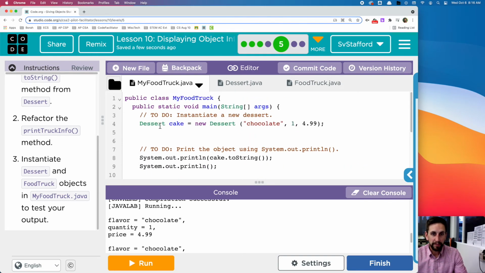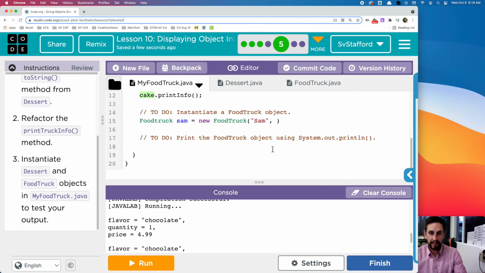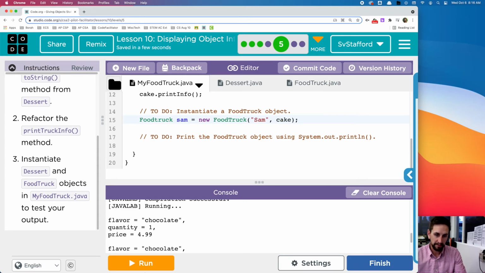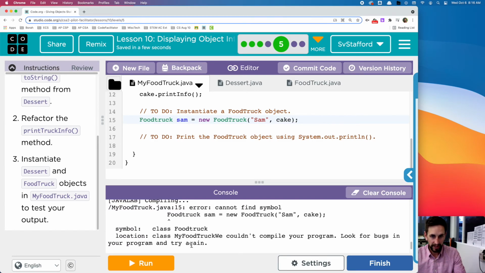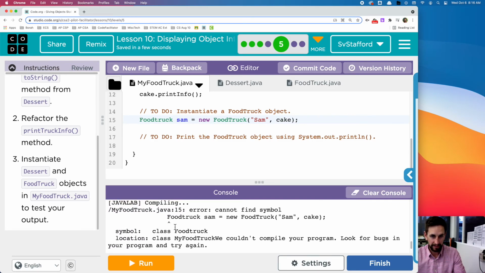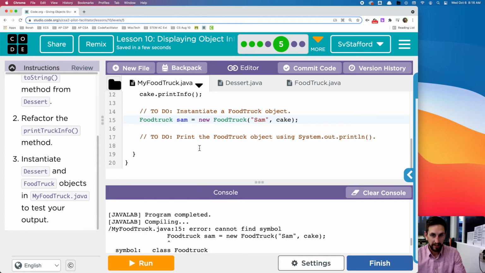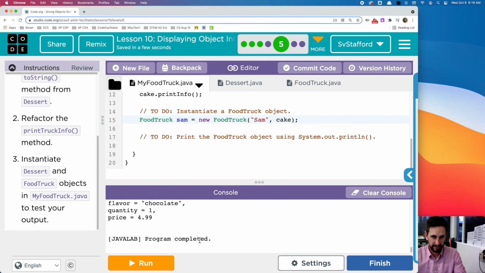And I'm just going to feed it the cake dessert that we've already got made to save a little bit of time. Run, make sure that I've created a food truck. Okay. And I have not. Can't find the symbol. I need to capitalize the T in Truck. Run it again. Okay. So that looks good now.